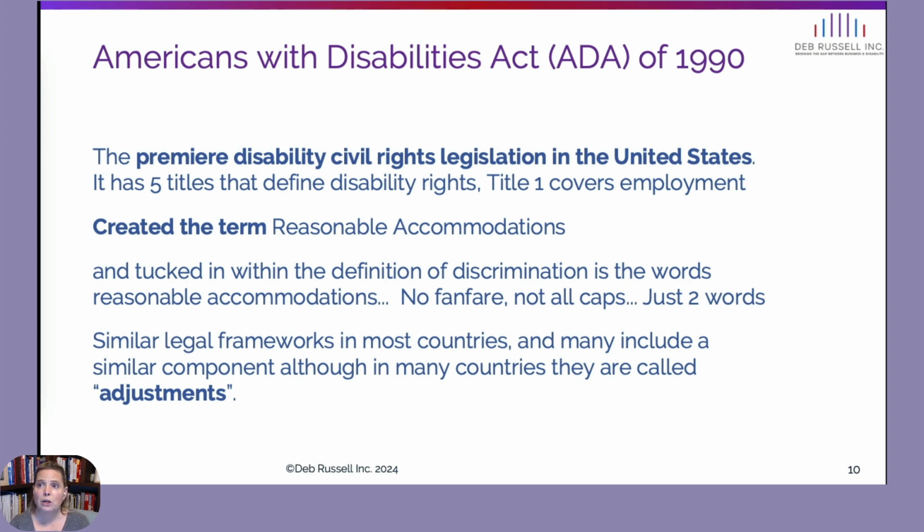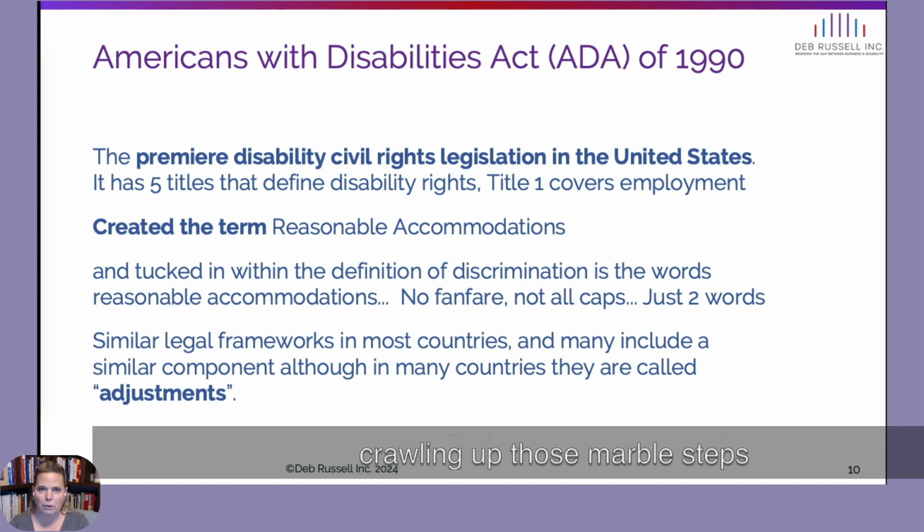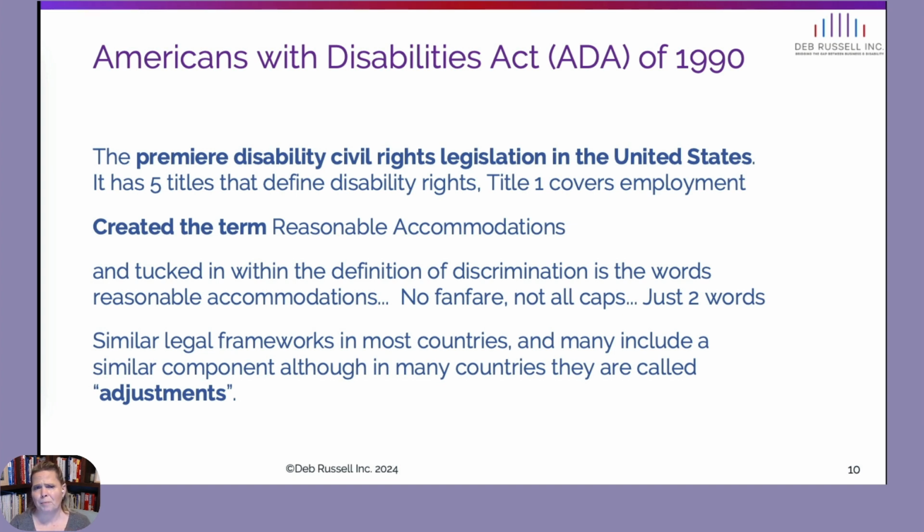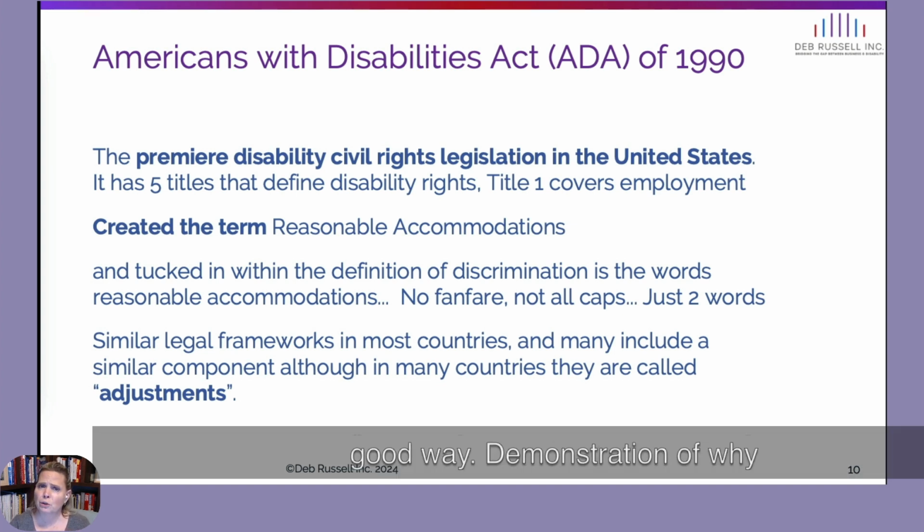Some of the more famous photos of this whole time of fighting for civil rights for people with disabilities show people who use wheelchairs leaving the wheelchairs at the base of stairs and crawling up those marble steps to the Capitol, or across other steps, or when they get to the top, chaining themselves to doorways. It was a very dramatic, and I mean that in a good way, demonstration of why access was needed for our citizens.